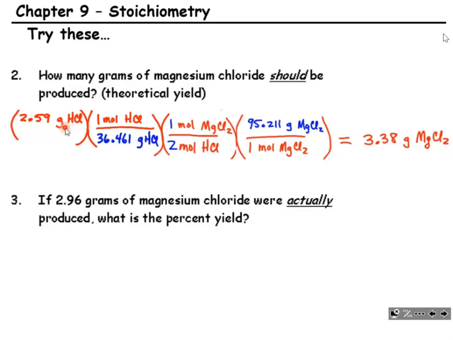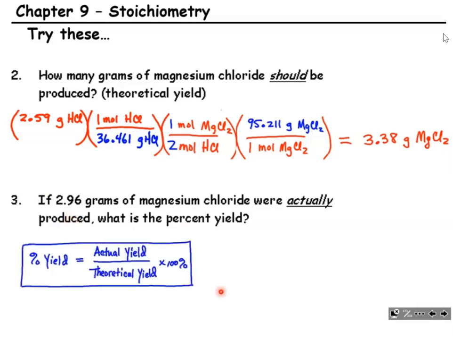Now, in our lab that we did, and we'll look at it again here, we took a piece of aluminum, we put it into a solution of copper chloride, and the aluminum completely disappeared. So that determines how much copper you should get. Now, you might not actually have gotten that. So let's say we actually did this experiment and we were expecting to get 3.38, but we actually only got 2.96. We'll call that the actual yield, what you actually get.